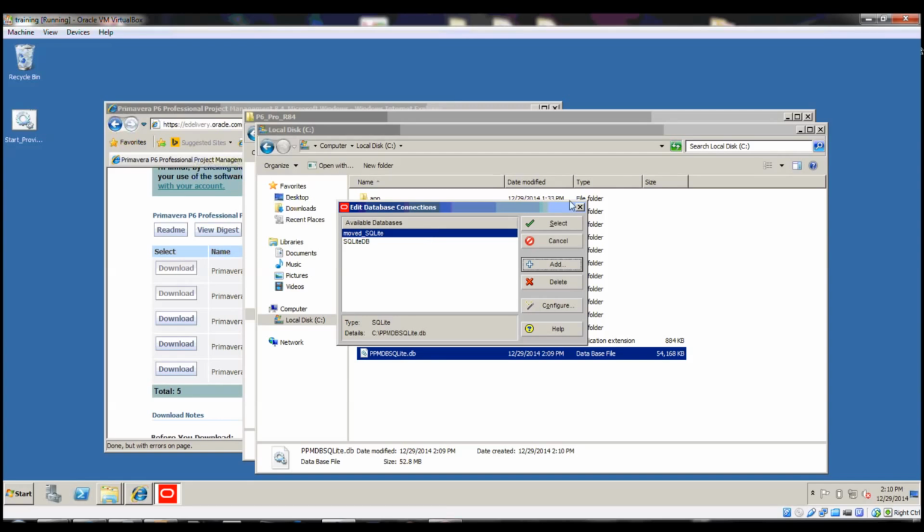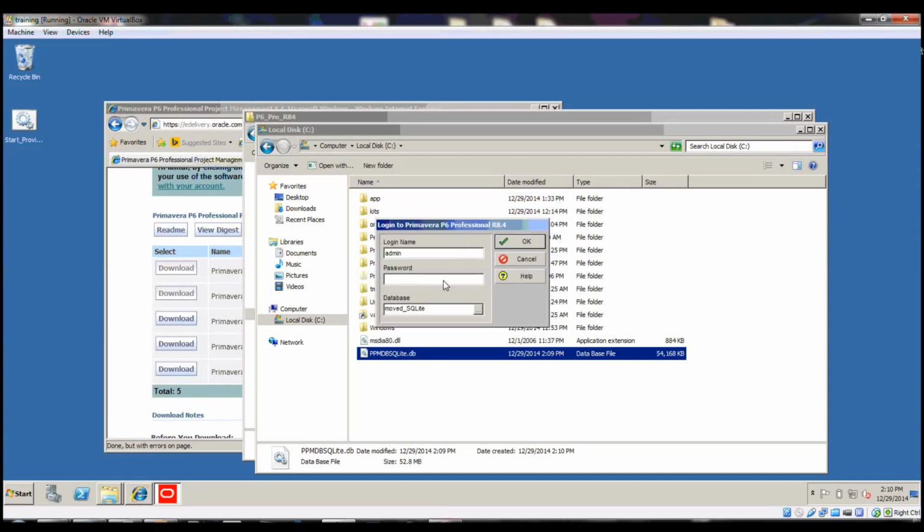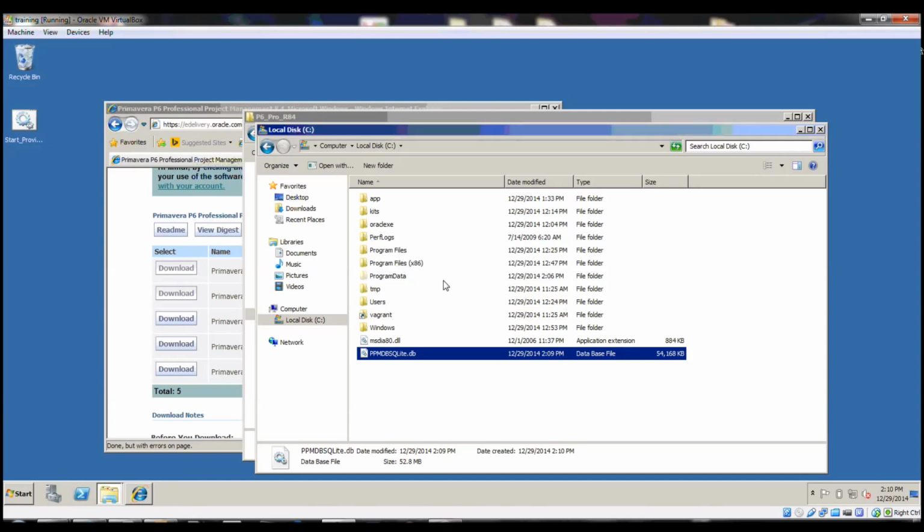And as you can see, we have the same connection to the database with the same user and password. And once we can connect, we can see the same data.